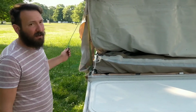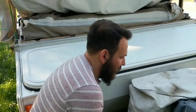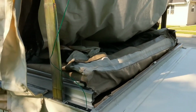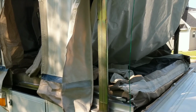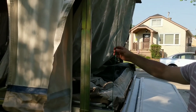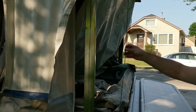And again, we're going to keep cranking till this is not tight, but straight. And we'll give you a good example of that. All right, so this is actually a really good example where it's not grabbing it and where it's tight, but it is straight. And you're about as high as you need to be to get this pop-up popped up.